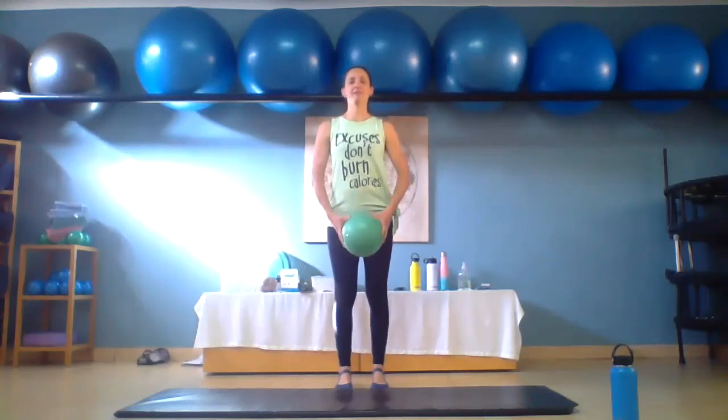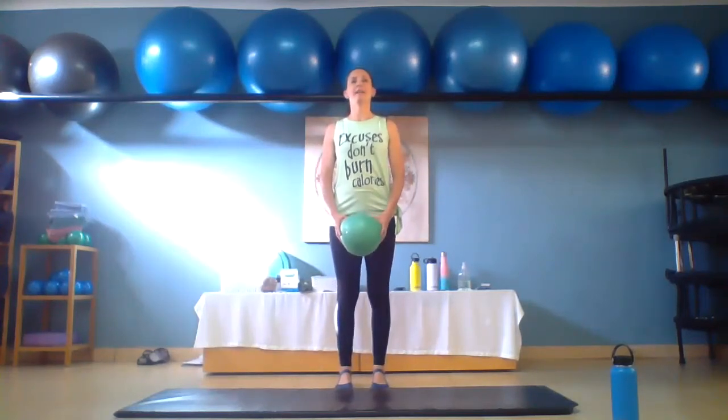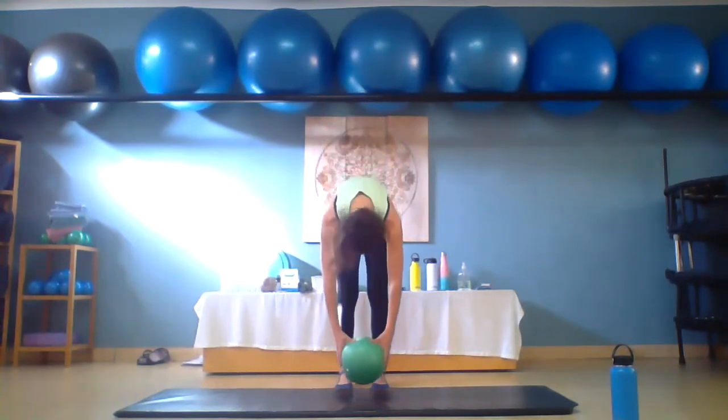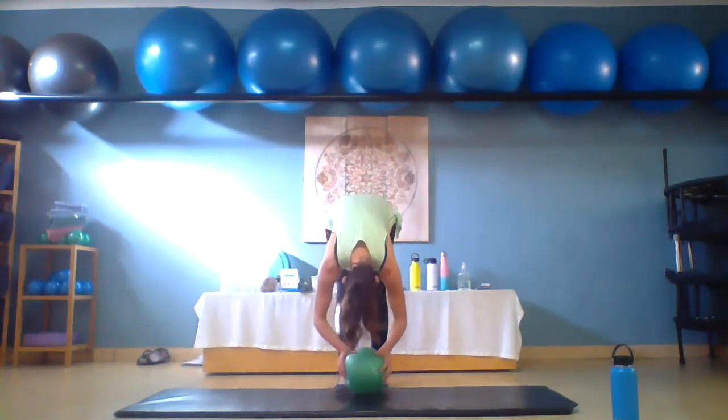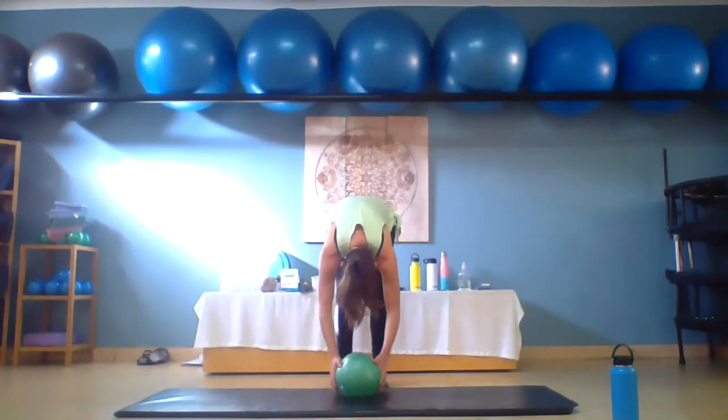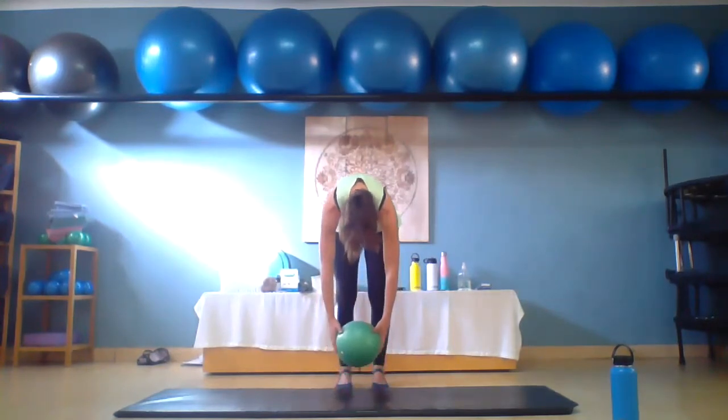Okay, feet first distance, exhale, shoulders back, inhale. Exhale, not the head, tight in the tummy as you roll down. And just relax the arms, relaxing the head. Feel the hamstrings stretching. Inhale. And then exhale, slowly roll up using abdominals.